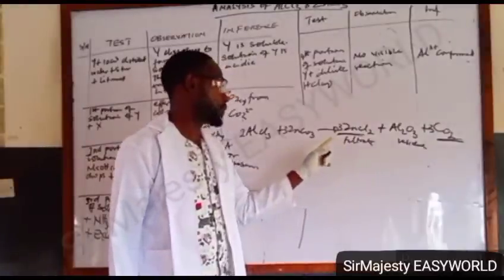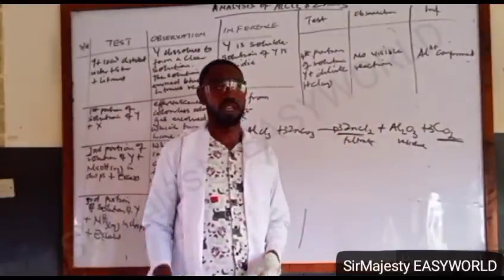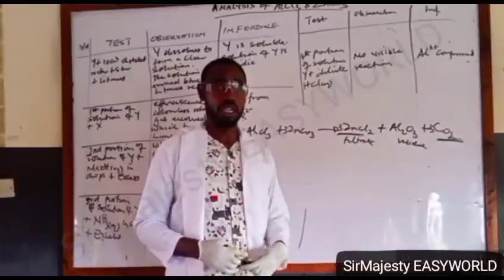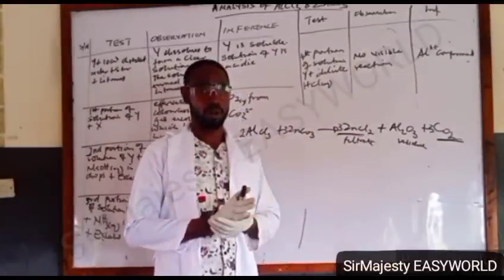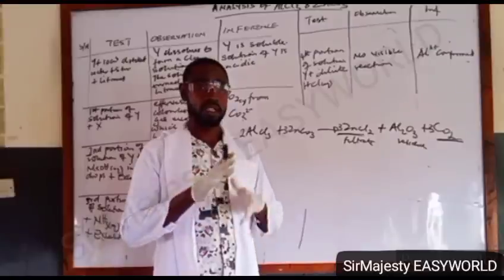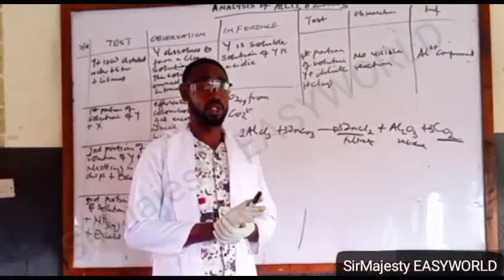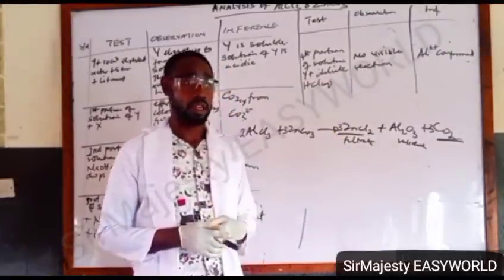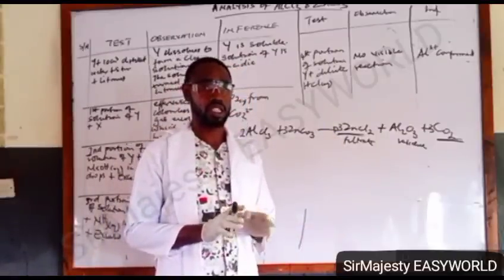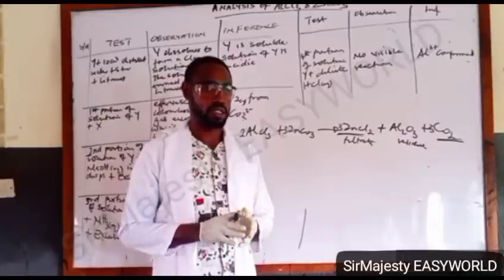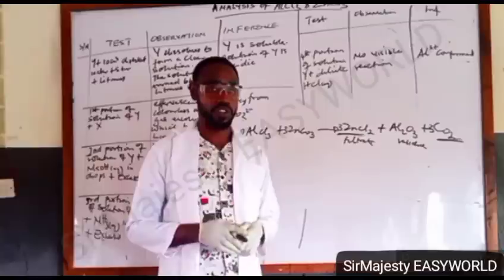So you should be very careful. If you are told to do that, your filtrate will just be analyzing zinc 2 ion. This is only when you are told to mix both X and Y, meaning aluminium chloride and zinc carbonate mixed together, then stir and filter. Your filtrate should be zinc chloride, and your residue is probably going to be aluminium oxide, and you will only be analyzing the filtrate. But I say this one is not a clear and specific way of analysis, so it's unlikely going to come. You take that first likely question, I analyzed very well.